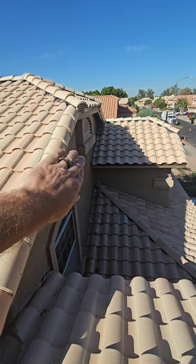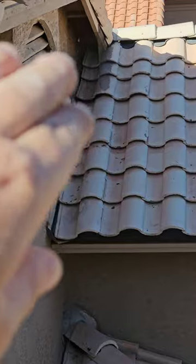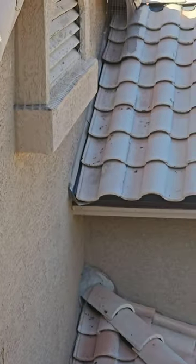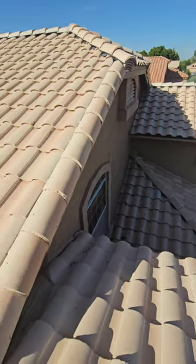Right up there on the head wall where the roof meets the wall intersection, that area always builds up with bird poop. Even though you have bird protection there, birds are going to hang out and poop, and all that poop is going to build up in the flashing and limit water drainage in that area. You really want to get up there once a year and clean it off so you have proper drainage.